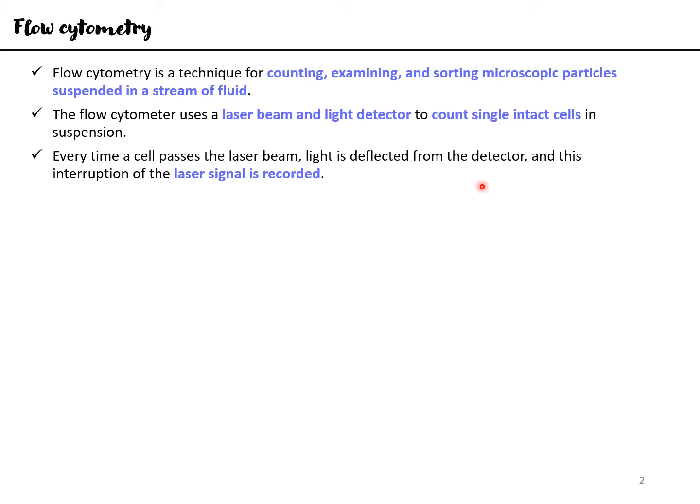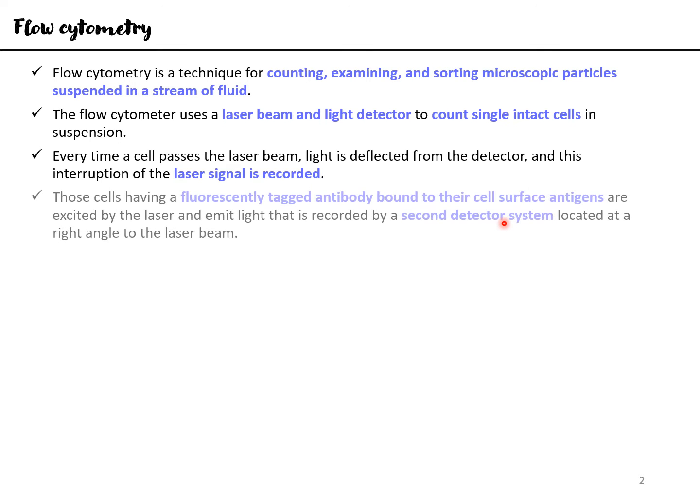Now, as a cell passes through the path of the laser beam, it will deflect the laser beam. How so? The laser beam is moving, it will hit the cell on its way, and it will get scattered from there. So this will lead to deflection of the laser beam, and as the laser beam is deflected, the detector can no longer detect it, because the detector previously was detecting a continuous input of the laser beam. Now as the cell passes through the path, it breaks the path of the laser beam, and there is a momentary lapse in detection, and this interruption of the laser signal is what is recorded.